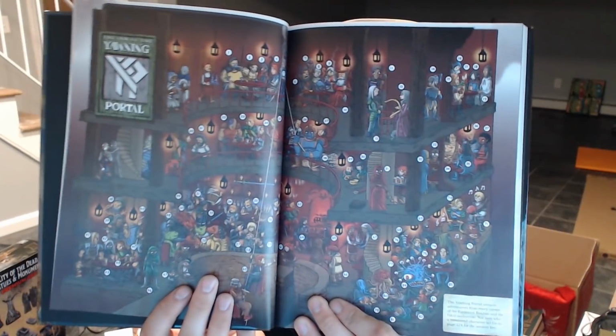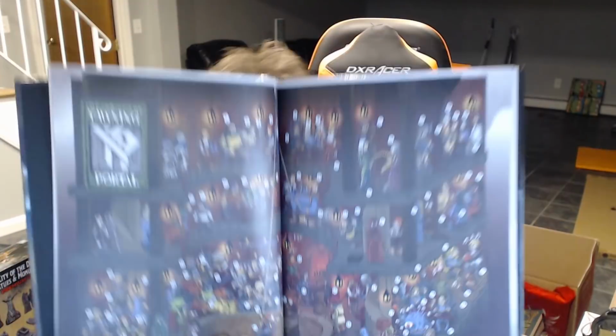One of the really cool things is this piece of art of the Yawning Portal, showing all these different characters with numbers, and then if you flip to the back of the book, you can figure out who each character is. I thought that was a really fun little thing to do. And let's just flip into the first couple pages.